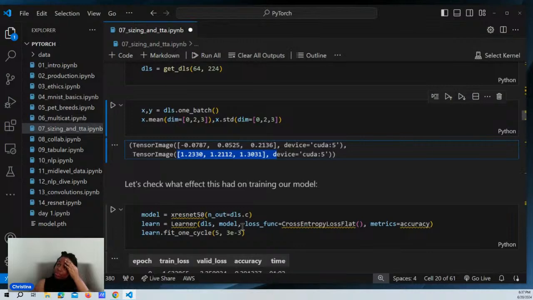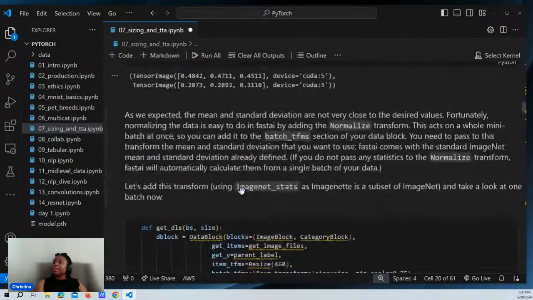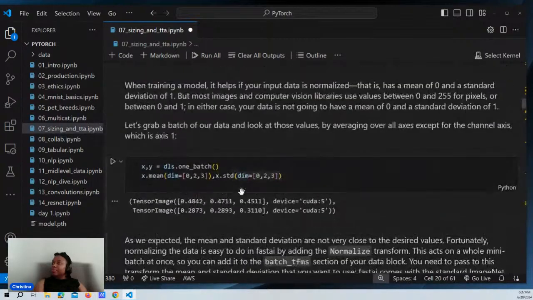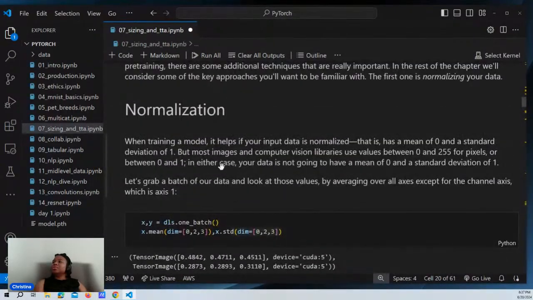And to check if changing these values mattered, I don't know, I think I'm missing something.